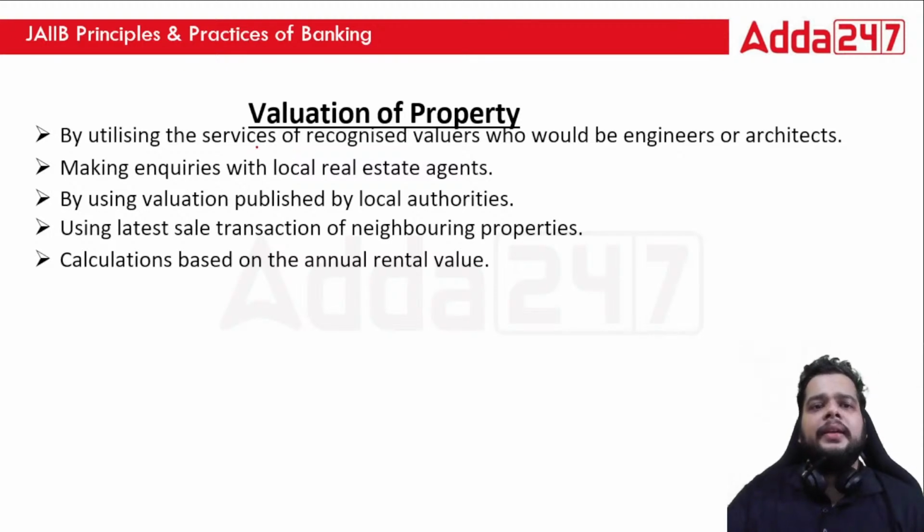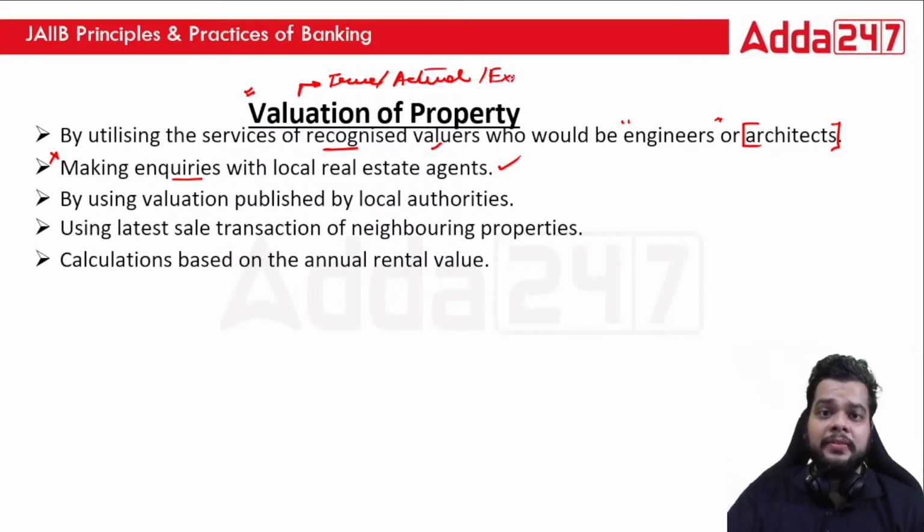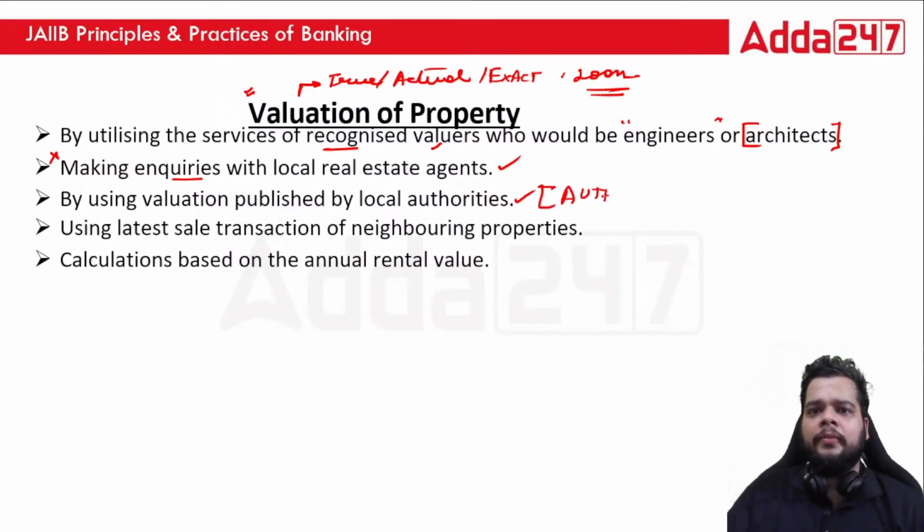It is done by utilizing the services of recognized valuers who would be either engineers or mostly architects. Making inquiries with local real estate agents is also one of the methods via which you can estimate the property's value. But nowadays, this inquiry does not have that particular say as compared to the valuation report, because we need concrete evidence that the valuation of the property is the actual or exact value, and based on this value only you will be providing the loan, so you cannot take risk here. By using the valuation published by the local authorities, this is the most authentic one. Fine, this is the most authentic one when we talk about all the services.